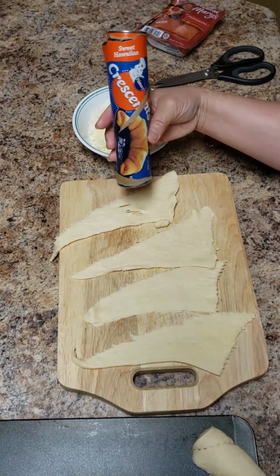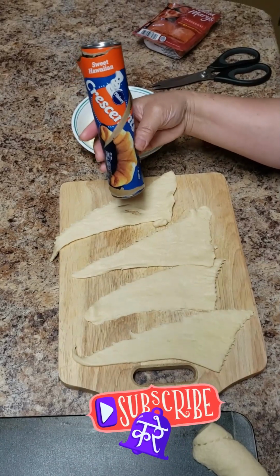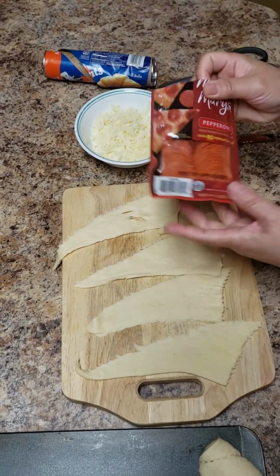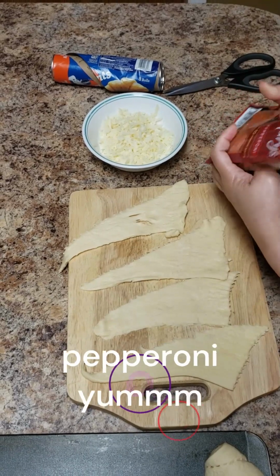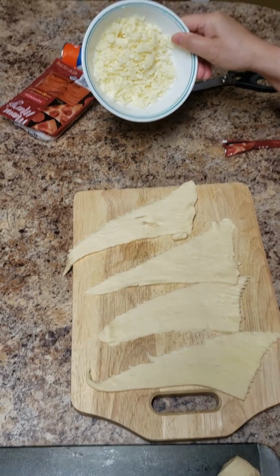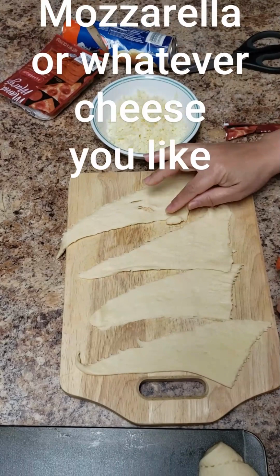Happy Sunday. So, guys, I'm making croissant pizza roll. This is quick and easy. And I have here pepperoni. Ayan, guys. And I have here mozzarella cheese. You guys can use any kind of cheese.